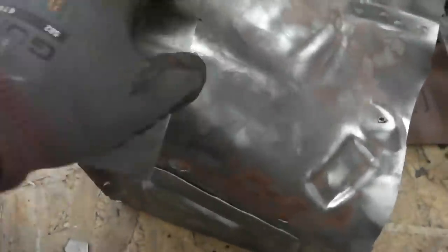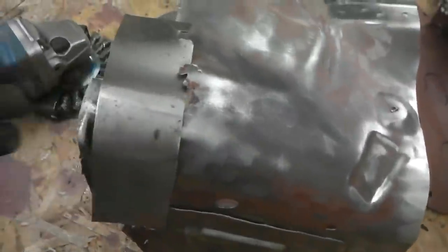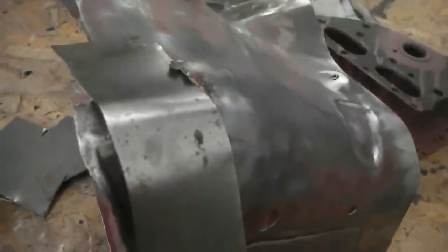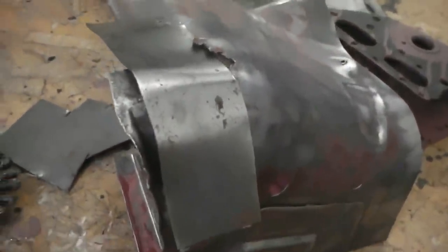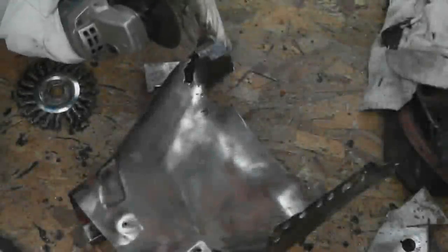I'm going to do this freehand. It would probably be advisable to make a cardboard template, but I like to sometimes just grab a piece of metal and work as I go. We're going to leave a little bit of spare metal on this to fold up, which creates a little inner tang which mounts to the headlamp bezel plates.